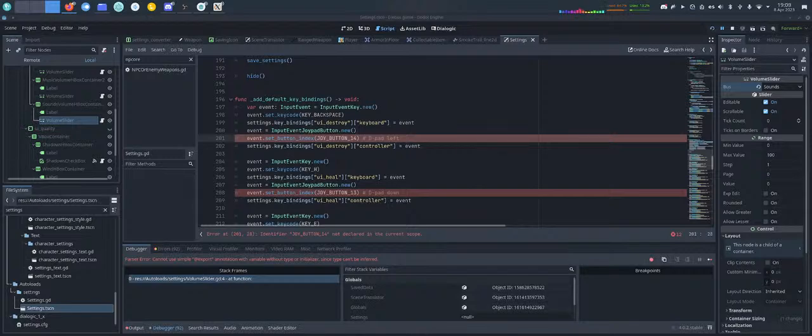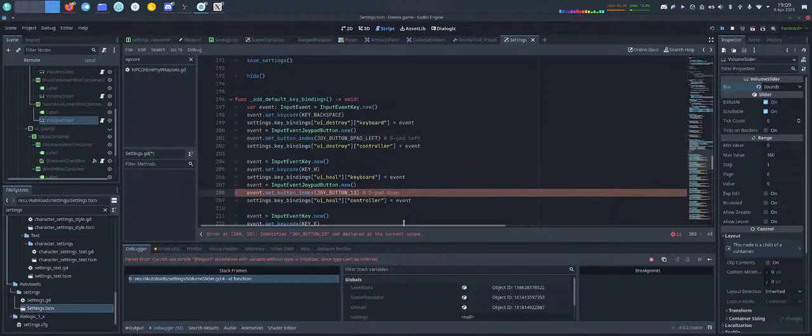Oh, we change it now. Instead of an integer, it has a name. You know, instead of 14, this will be D-pad or something like that. Let me try. Okay, joypad D-pad left. Yeah, so now it will be more reliable.